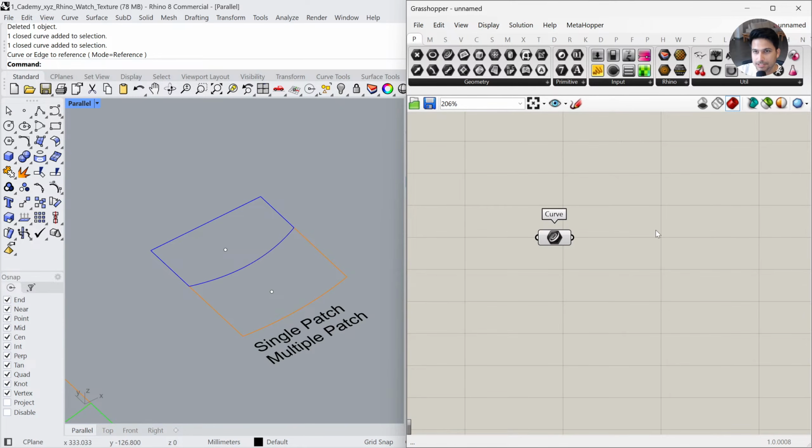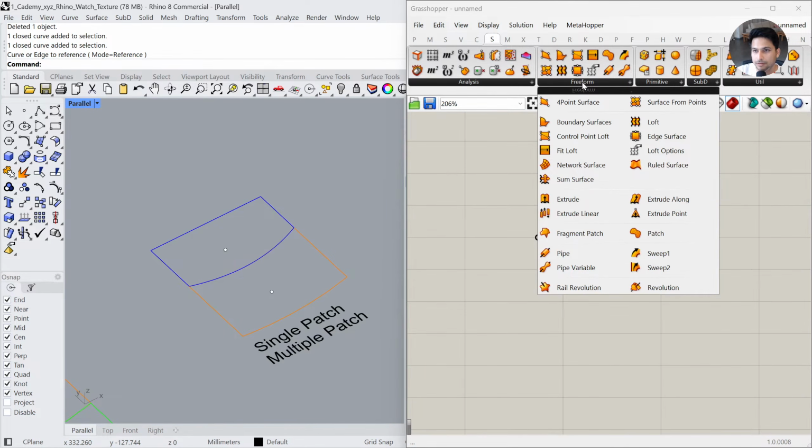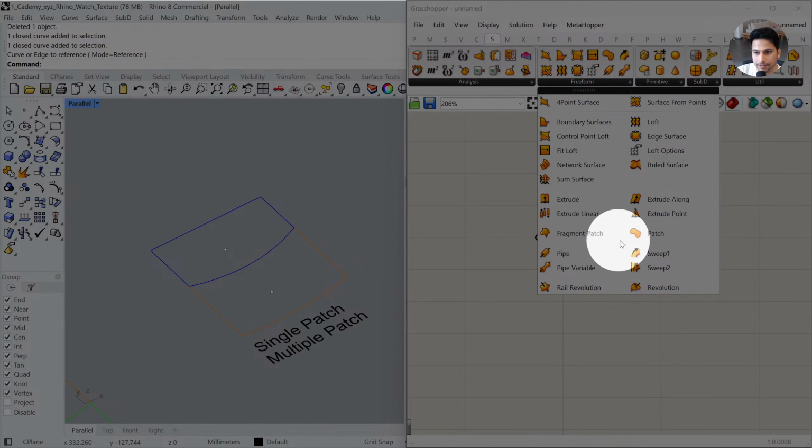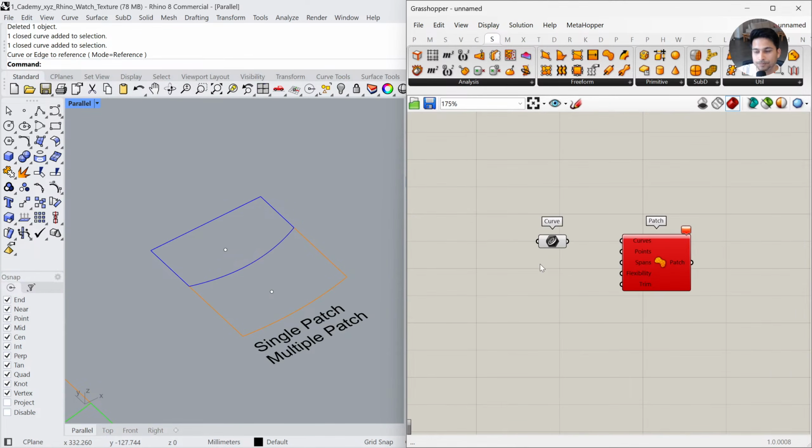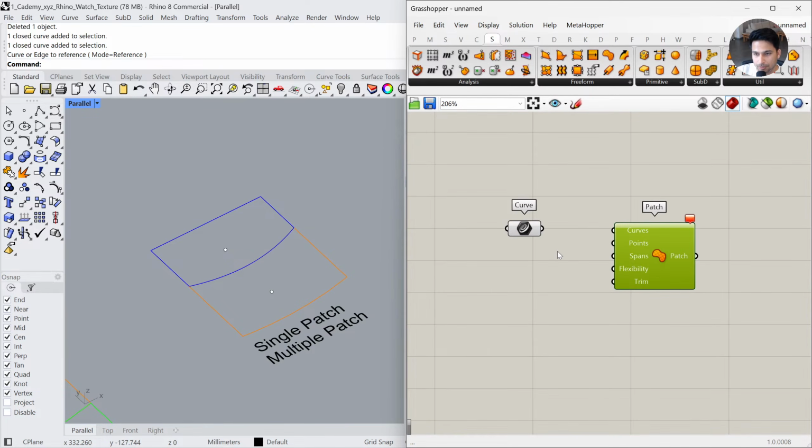Now, let's see the patch command. Okay, so let me go to the Surface tab because patch is a type of surface. Freeform surface, and here you will see the patch input. Okay, the command is red in color by default because there is nothing inside, so it's waiting for an input. So it has multiple inputs. The first input is to define the curve for the patch, just like in Rhino.